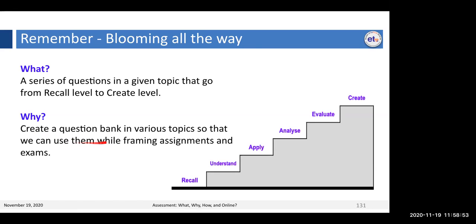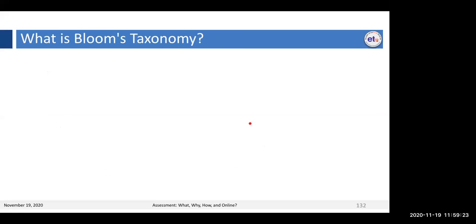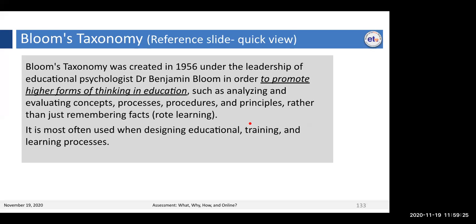So you can create a question bank in various topics so that we can use them while framing assignments and exams. You have a course, then you have units, then chapters, then sections. It's very well divided in chunks. So you just need to design your question bank accordingly rather than getting confused at the last hour or every time you conduct a lecture. You can always remember this Bloom's taxonomy.